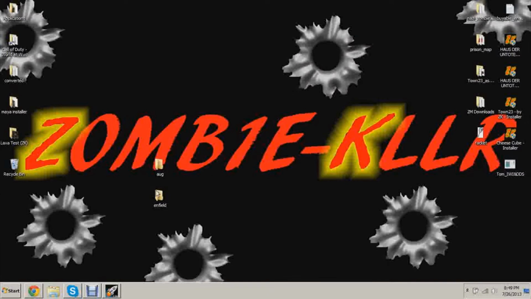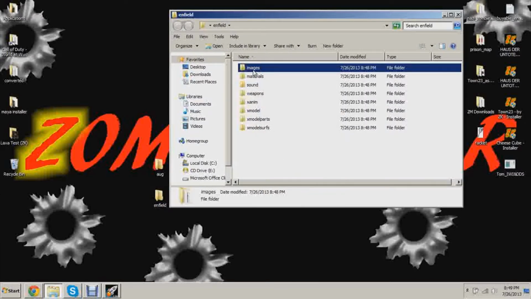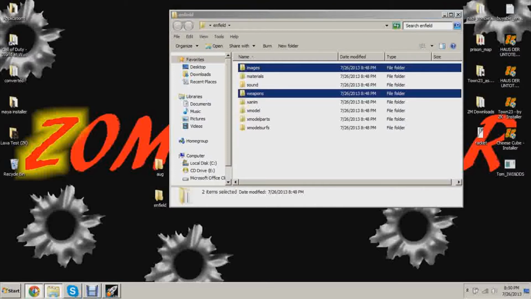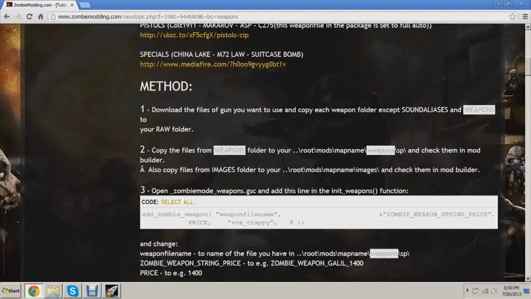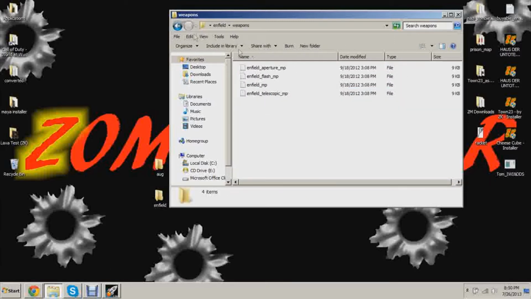Once you do that, you're also going to need your images folder here. So take the images. You want to take that, and you want to take weapons, I think. Yep, take the images folder and weapons. Okay, I believe it's weapons. Yes, it's weapons. Actually, no, it's not.